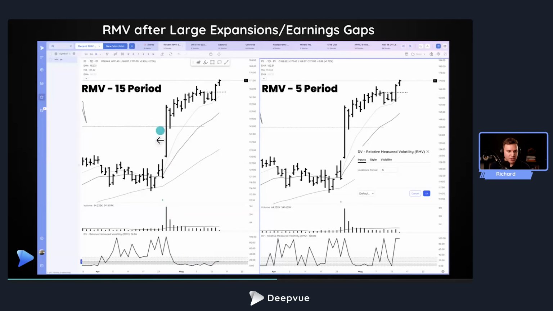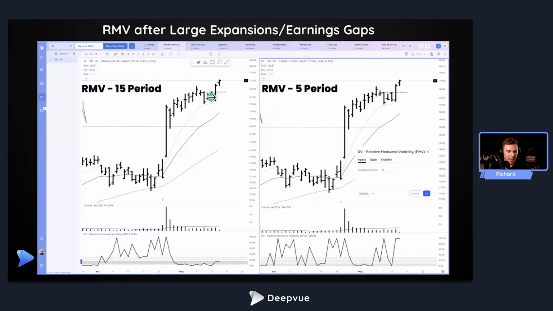So after an explosive move like this on earnings, this is another situation where I'll often switch in settings the look back period to 5. So, after just 5 days of price action after this explosive move, we've got a normal RMV again, where it will identify these tight areas and highlight, when it goes to zero, we've got a tight range here. This is PI from just a few days ago. This is a tight range that forms here, and we go to zero, and then we explode just the next day, and we had some nice follow through today.